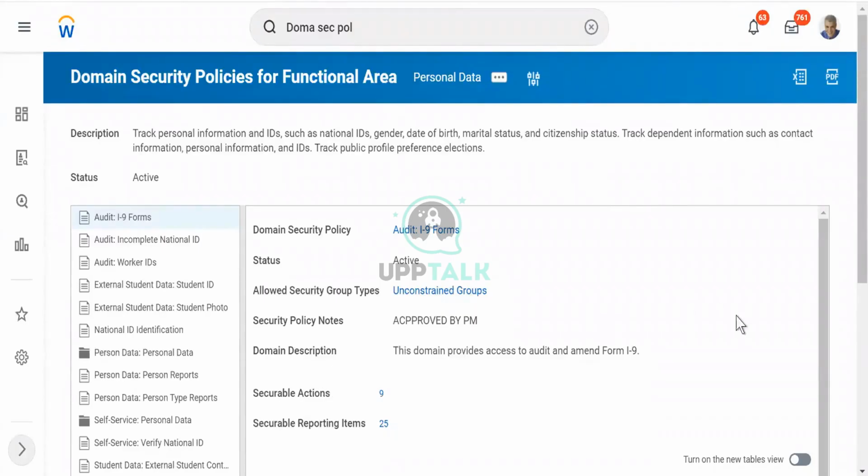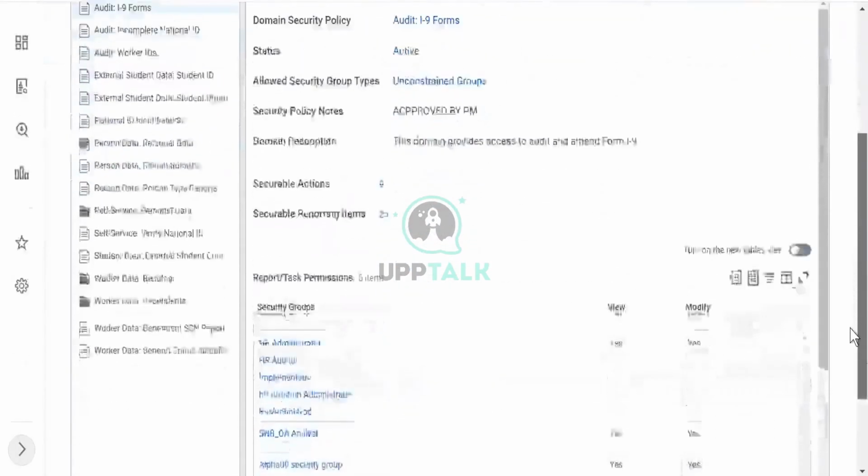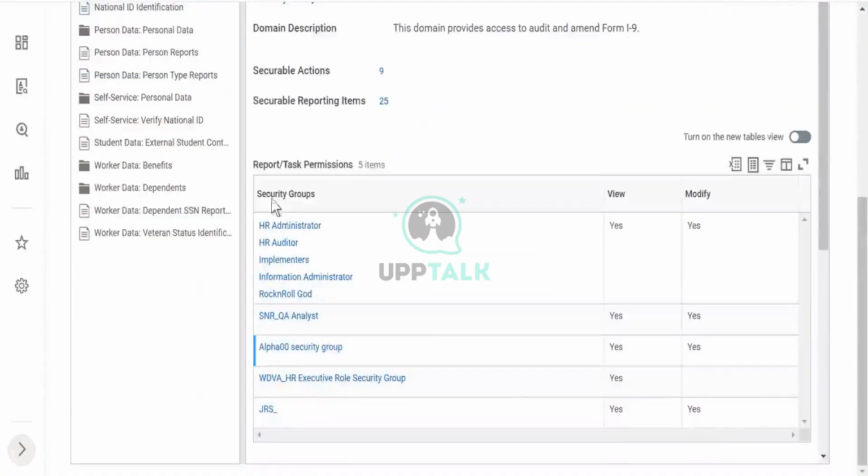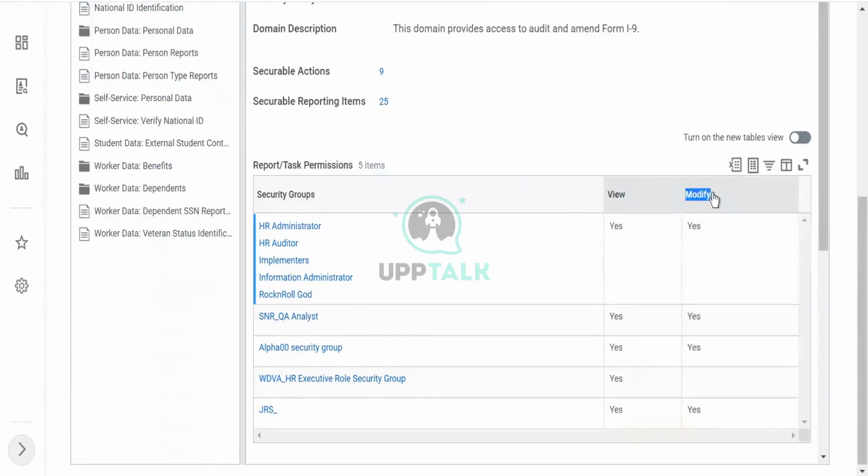Whenever I have to give a permission, I have to come into the security policy and I have to find the exact functional area. And here I will give the permission. You see the reports and tasks. Permissions are given in this section, whether you are able to view it or you are able to modify it.